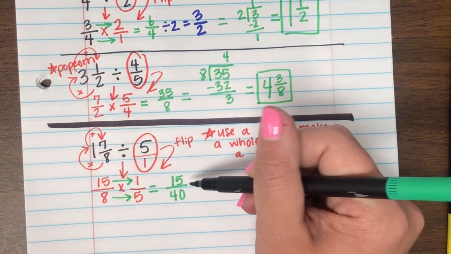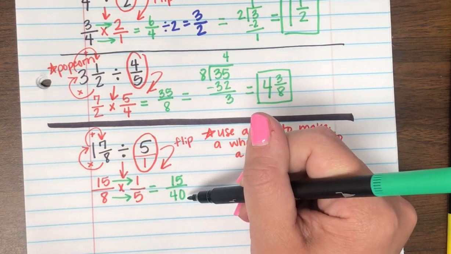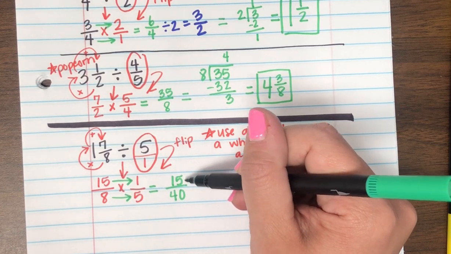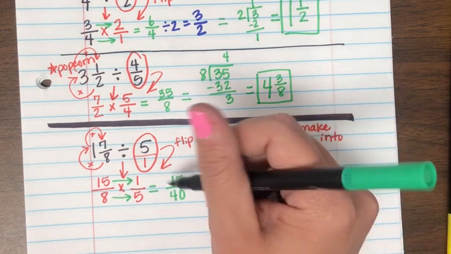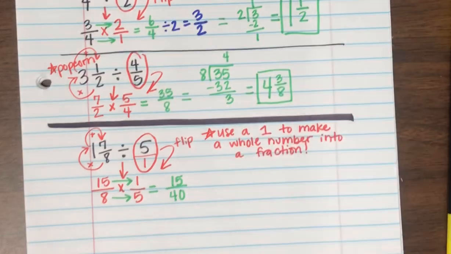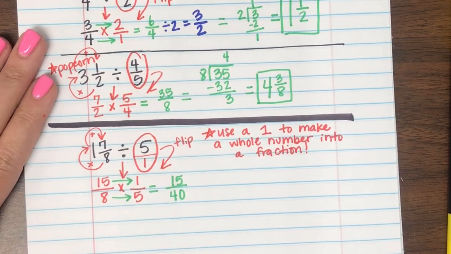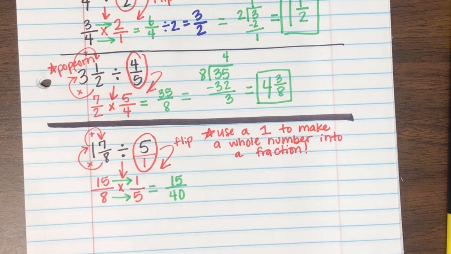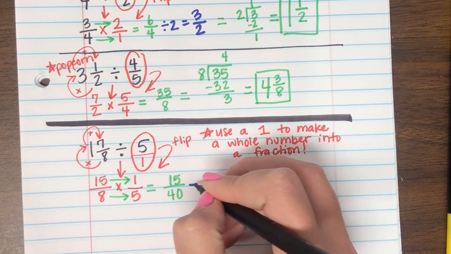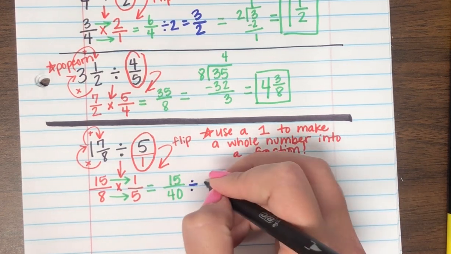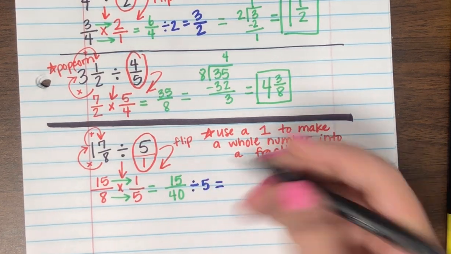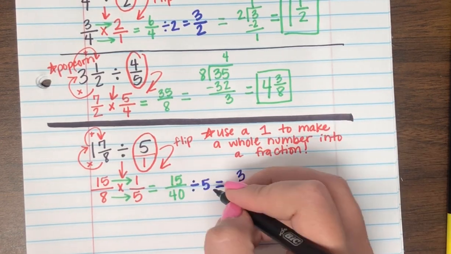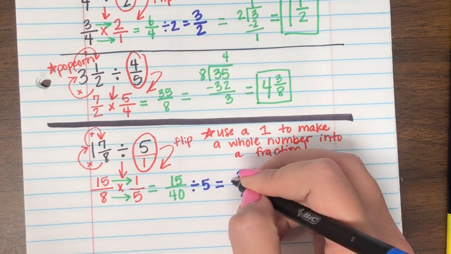little bit easier. We do have 15 and 40, and both of those, they have a common factor. Think in your head, what is the common factor between 15 and 40? What can I divide both of those things by? If you struggle with that, I would encourage you to get out your multiplication chart and look at those things to see what you can divide both of them by. So 15 and 40, hopefully you recognized that you can divide those both by 5. 15 divided by 5 is 3, and 40 divided by 5 is 8.